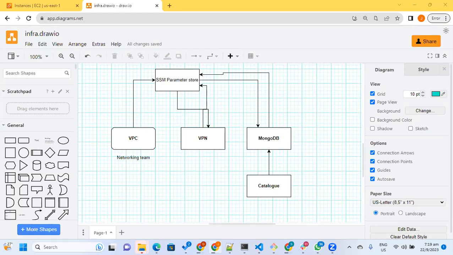MongoDB should be responsible to make the DB up and running all the time, and they should accept the connections. If we give the right username and password, they should store. They should insert, we should be able to read, we should be able to update, we should be able to delete. That is the contract between us.